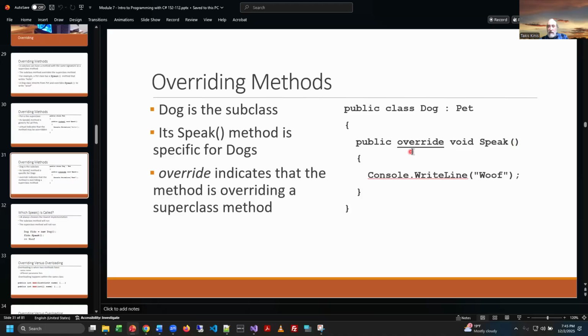But notice that there's the use of the keyword override in there, which means this will override the method from the parent class or superclass with the same name, because this one's set to allow for it. It doesn't happen accidentally. It's done explicitly. This is what they mean by that, right?